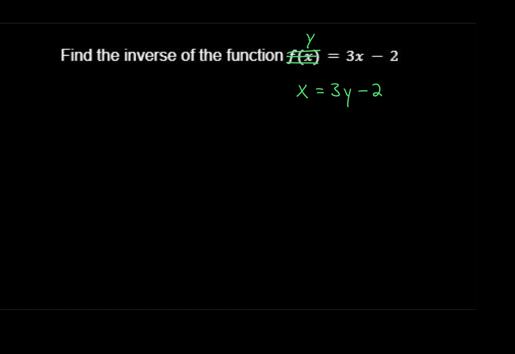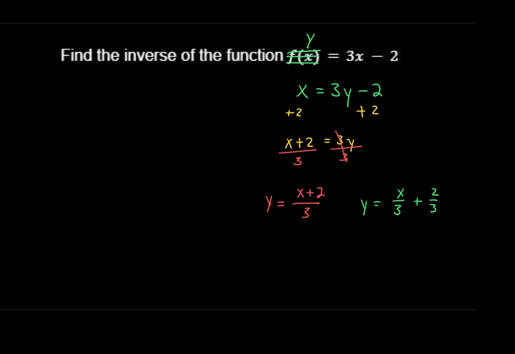Now we just have to get y back by itself so that we know the inverse equation. So we'll get rid of addition and subtraction here first. So we have x plus 2 equals 3y. And then to finish getting y back by itself, we'll divide both sides by 3. In doing so, there's a couple ways to express the final answer. We'll have y by itself equal to (x plus 2) over 3. An alternative way of doing it is dividing each term individually by the 3. So we could also write it as y equals x over 3 plus 2 over 3.